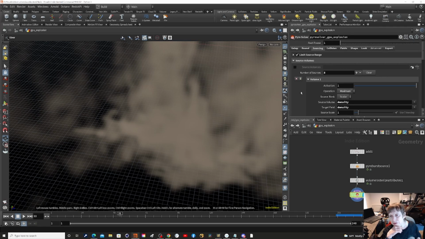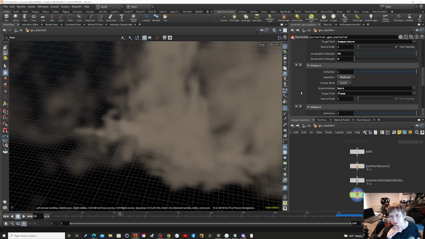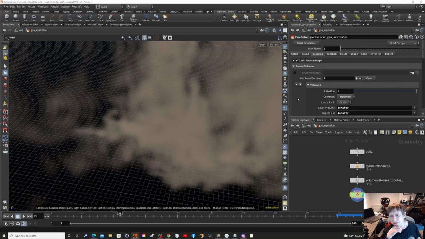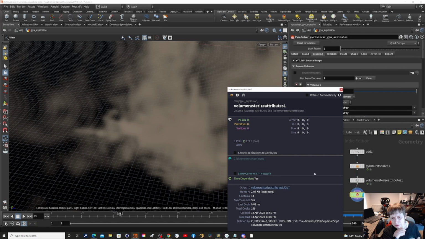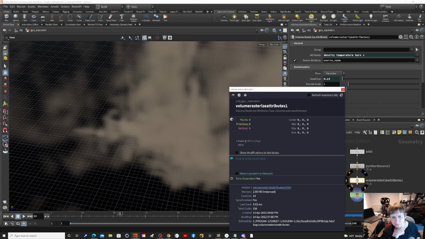So density and temperature are the two key ones that you find. And let me see something. Doesn't look like it was. This is another thing with Houdini. You kind of have to. There's one. Oh, that's interesting.